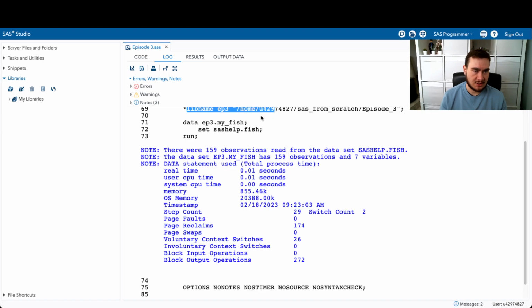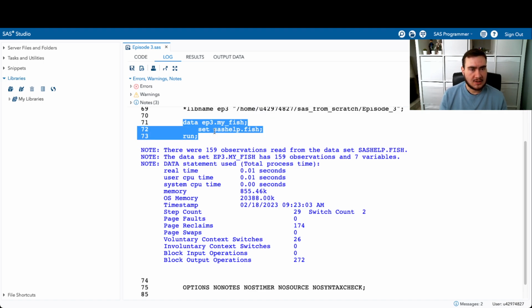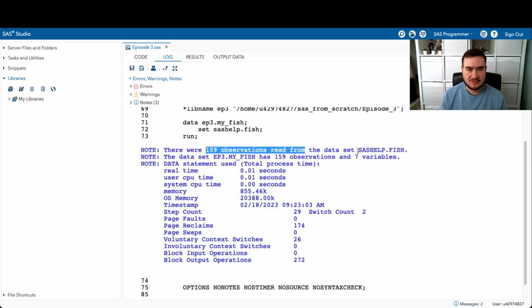That's because this statement was never executed. And we do see that we read in 159 observations from SAS help.fish, and we can also see that ep3.my_fish has 159 observations and 7 variables. Perfectly fine. We've basically taken that SAS help.fish dataset and copied it into ep3.my_fish.